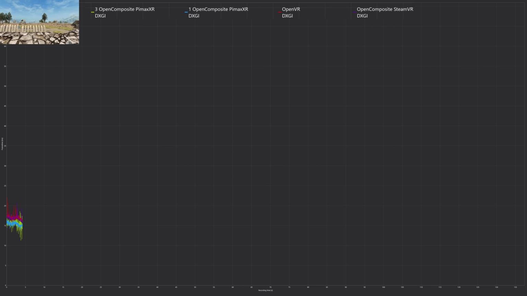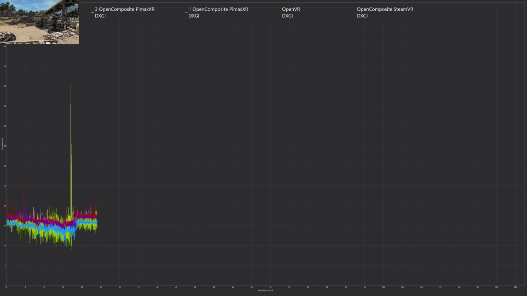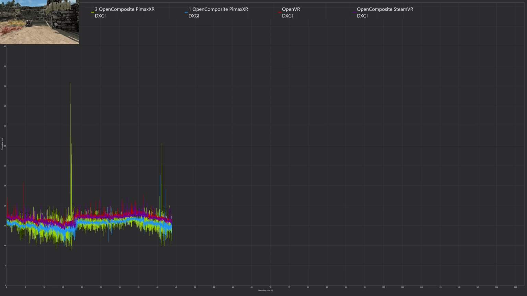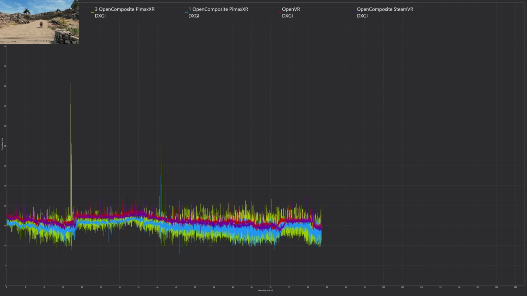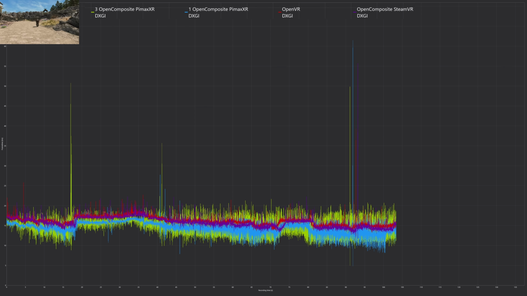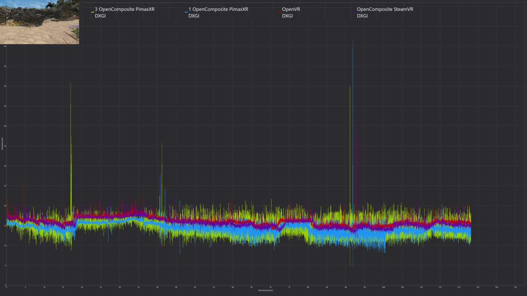Briefly checking over the frame time plot of these four, we can still see the same trend. SteamVR's overall frame rate stability is really tight and well controlled. The worst PimaxXR run has quite less stability overall, pinging between about 10 and 20 milliseconds often. The best PimaxXR run is, meanwhile, a lot closer to SteamVR's. And yes, if you really do want to split hairs, the overall stability is less, but the performance is just better overall, and there are several points where stability is quite similar.